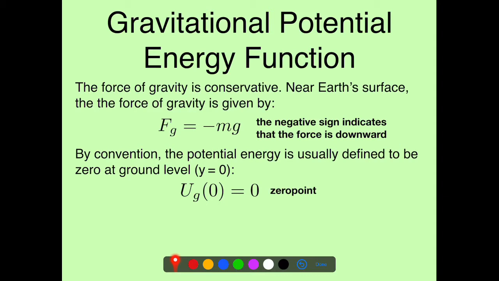Okay, the next thing we need to talk about is the 0 point. The 0 point, remember, is just the position or the location where we say potential energy is going to be 0. So you can choose any point you want, but the easiest thing to do is just to say the potential energy goes to 0 when we're at y equal to 0. In other words, potential energy at position y equals 0 is 0.